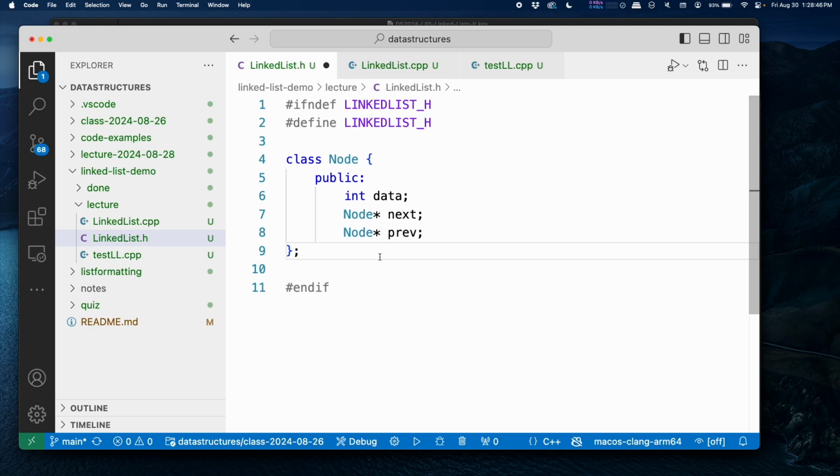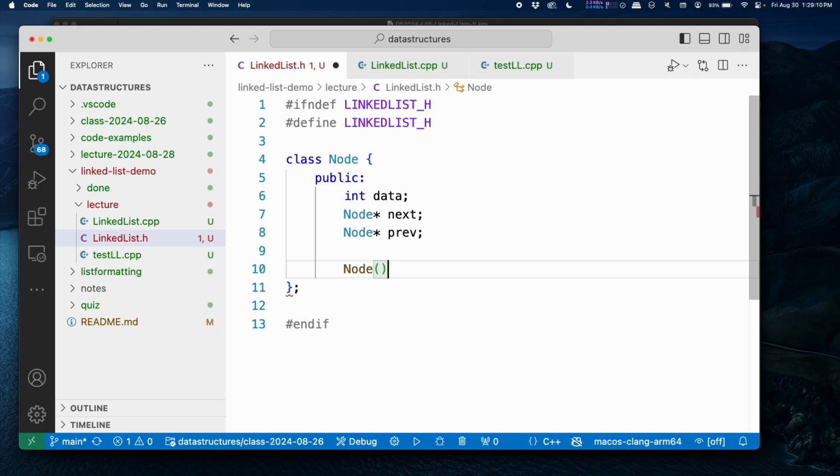Okay, so we've got our data, our 2 pointers, next and prev. Now, if you remember from the slides, we need our constructors for the node class. I'm going to do those, which are just the name of the class itself. In this case, I want one that's just the default. I'm not giving it anything.